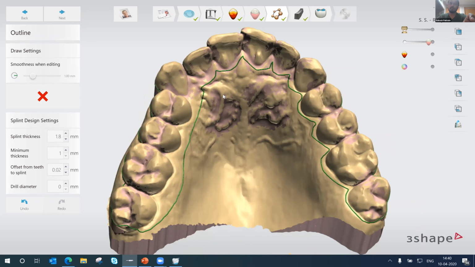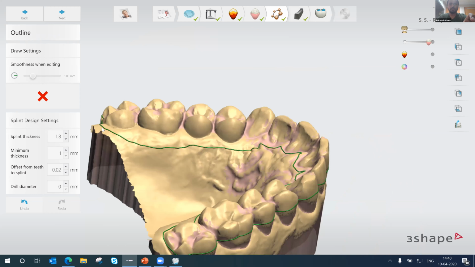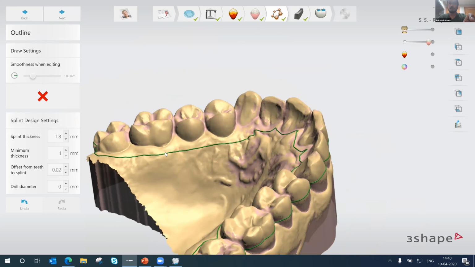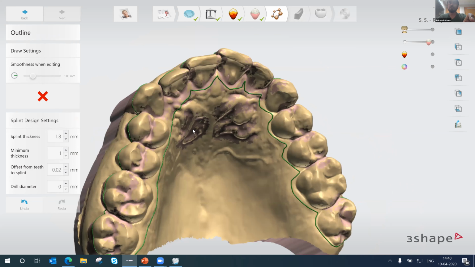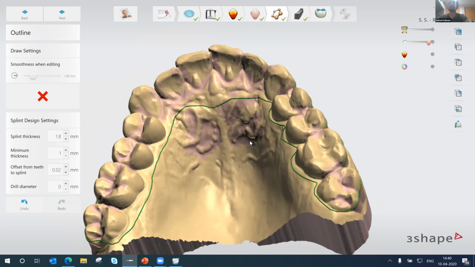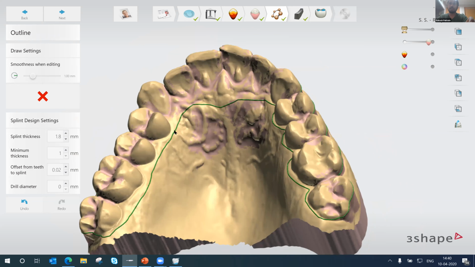Again, as I was trying to explain before, it will be user-defined settings or the dentist's requirements. How much do they want exactly to keep, maybe around 2 mm below the cervical line or something. And if they want to cover these areas as well, they can take them into consideration in the drawing, or we can draw onto the tooth surface as well. It can be as per however you want.